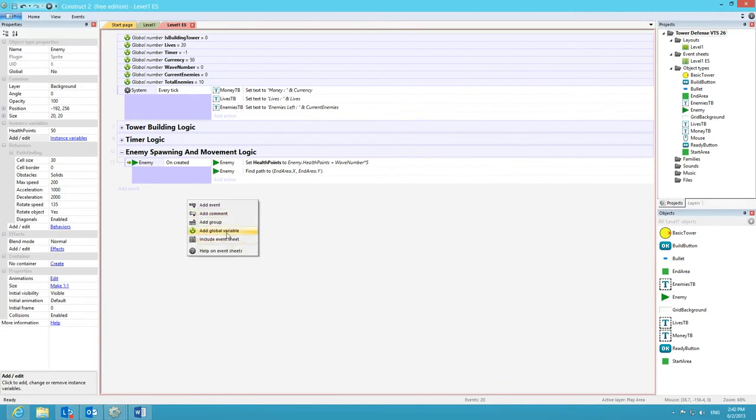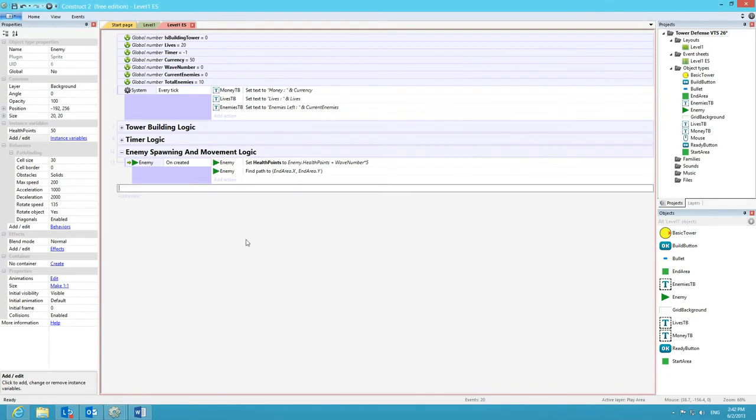Let's just have a comment for this: gives the enemy health depending on the current wave, and starting the path finding method.